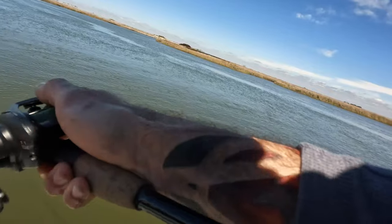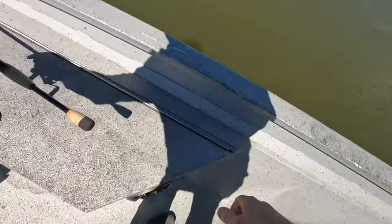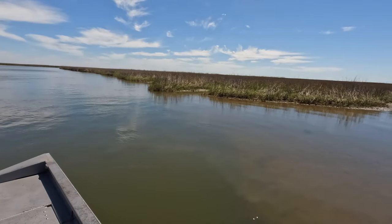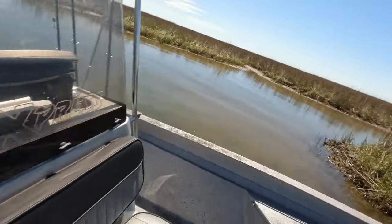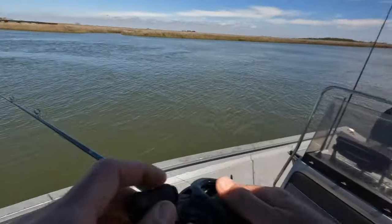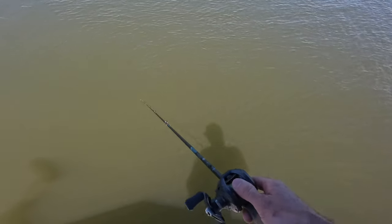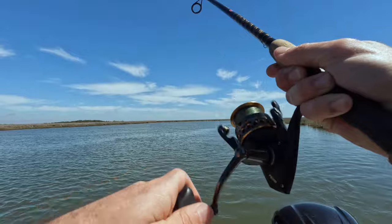Only problem with working multiple rods, when you're the only one in the boat, man, it's like a Chinese fire drill with rods. It's fun though, and it is a good way to catch fish. You can target multiple species at the same time. The water is gorgeous back in here. I mean, it's just beautiful. Look, I don't know how well y'all can see that, but that lure is 3 feet down and I can still see it.